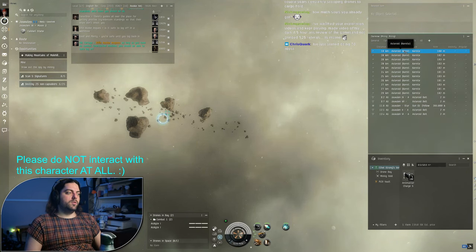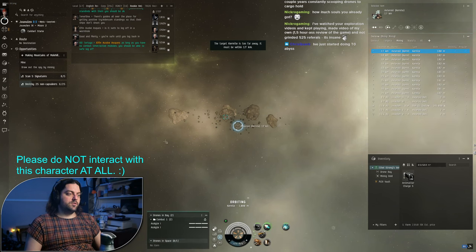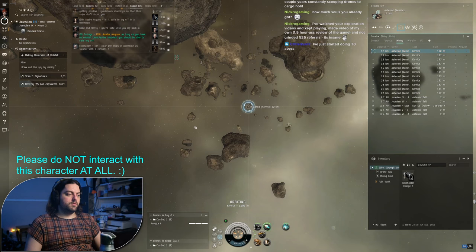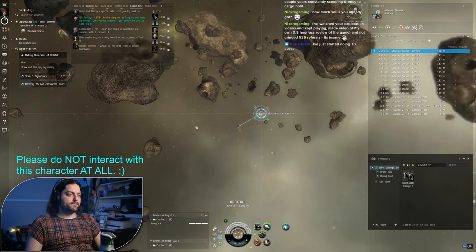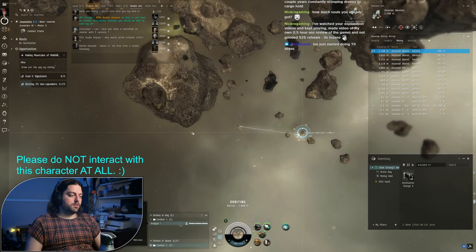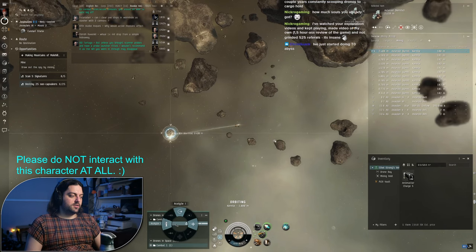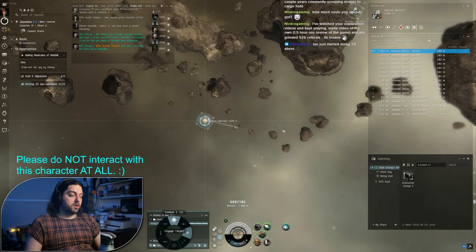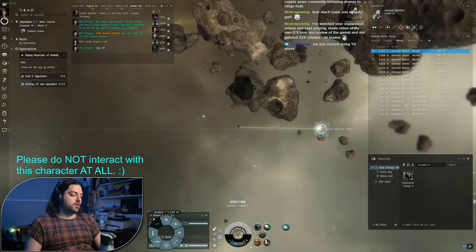Let's go to the mining tab. Oh, look, a bunch of kernite. Let's release our drone. Start mining. Oh, I can do a lot of things with the right click. That's something I didn't know. You can use your right-click radial menu to control your drones as well.